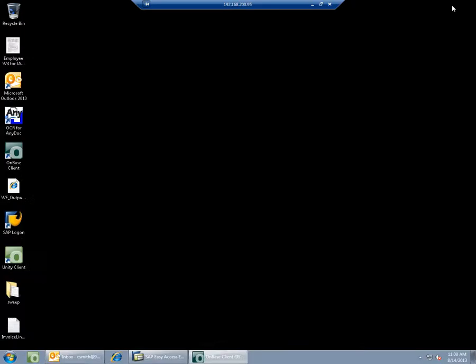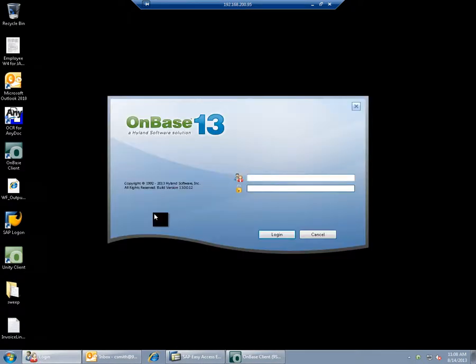Once that's open, minimize it, and I'm going to open the Unity client. For the Unity client, I'm going to log in as Allison Jones, password OnBase.